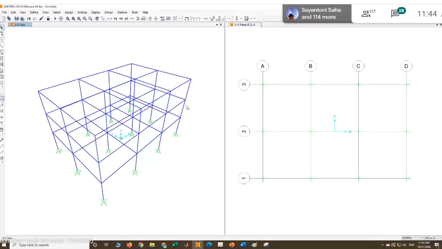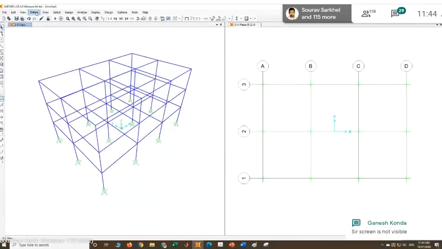Okay. So here we do not know what the beam size or the column size is. It has created a default model by assigning some default properties. So once we have this, we need to define what material we are going to use and what the initial sections are, because if you want to know what loads are acting on the structure, we need to know what the members are, because self weight comes from the members, right? So this is a basic model, and we need to assign lots of properties to this. This is just a grid. So we need to assign whatever we can for design, for modeling a realistic building.